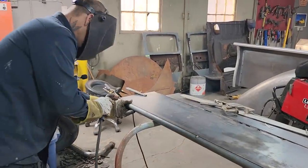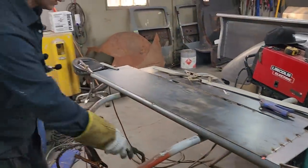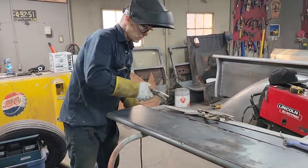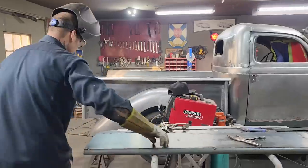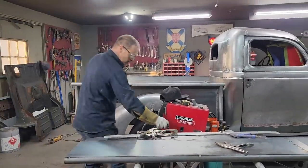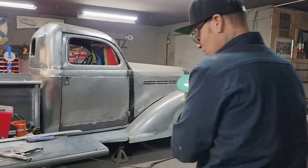Tack it at either end. I'm guessing. If you watch it all, thanks for coming back, everybody. We appreciate it. If you watch most nights, you'll know that I like to guess. It's not a secret. I don't mind guessing. Basically, my motto is, if it looks good, it must be okay. And if it doesn't look good, well, let's change it.